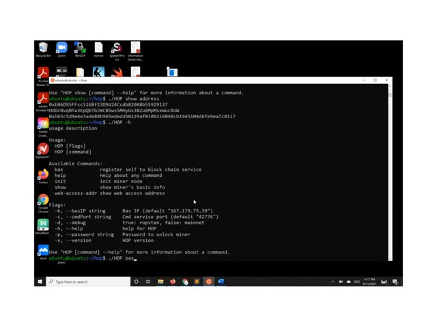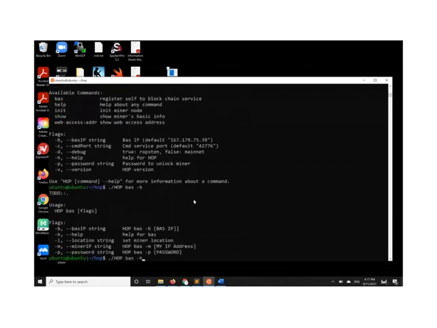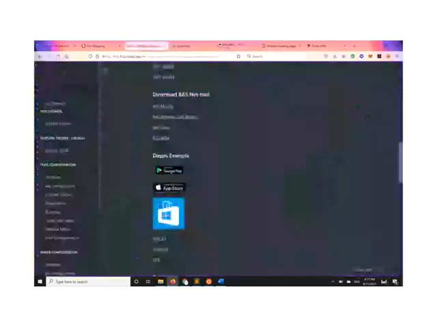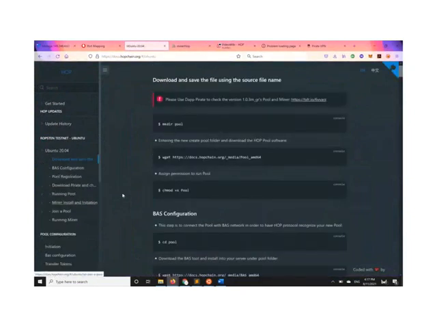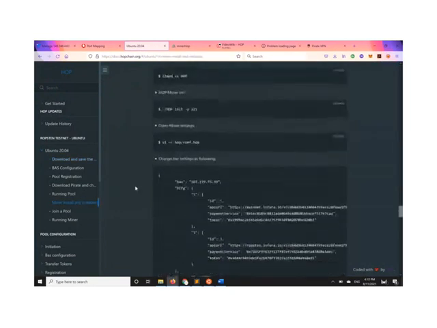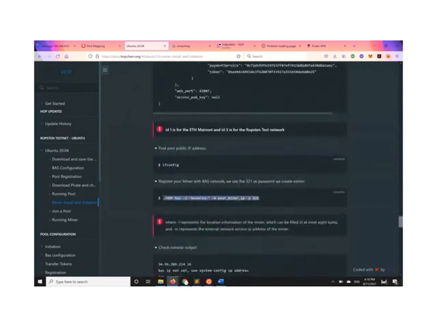Another easy way is to go to the document site and see how to join the miner into the pool by running the command. So we are here. The first thing you do is BAS. So this is BAS.